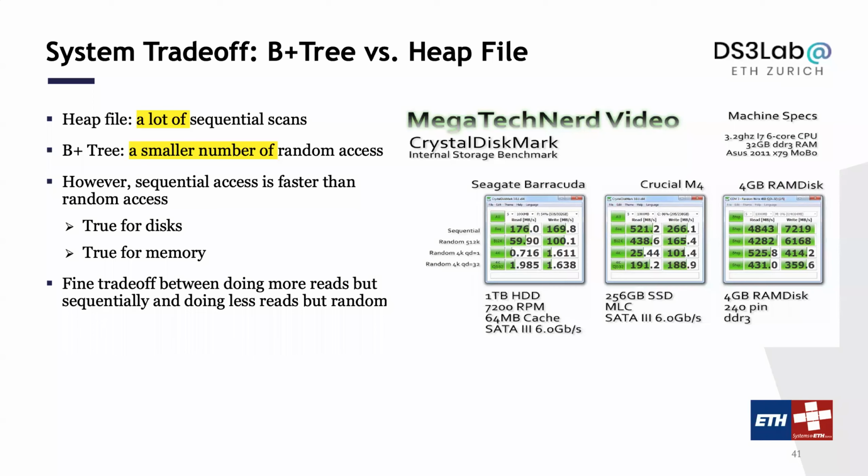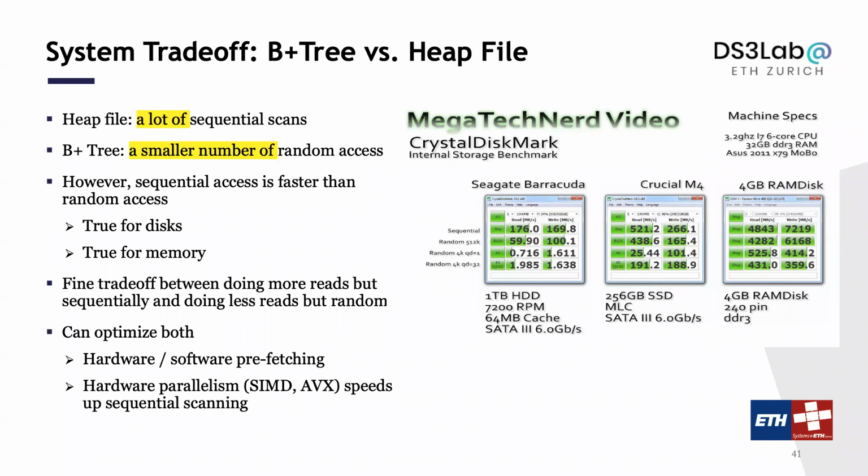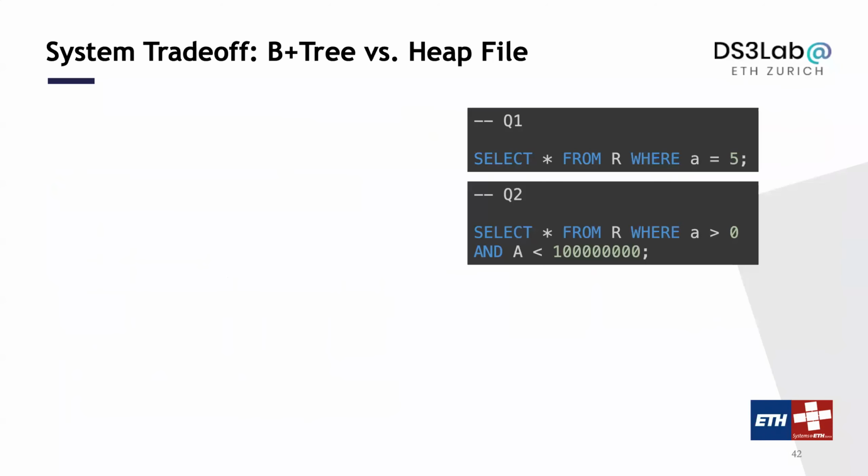So the database will try to decide for you automatically which access method is the best one to use, given what you want to achieve. In reality, there's a whole bunch of tricks you can automate, and the database system needs to take all of this into consideration to get a more realistic cost model. But as a user of the database system, you don't need to care about that. And that's the beauty of a database system, because it really hides all that complexity from you as a user.